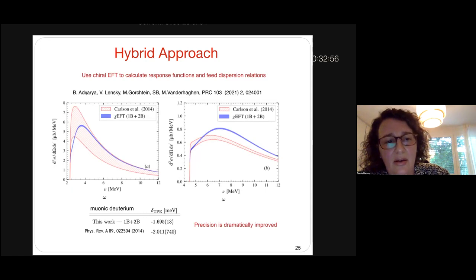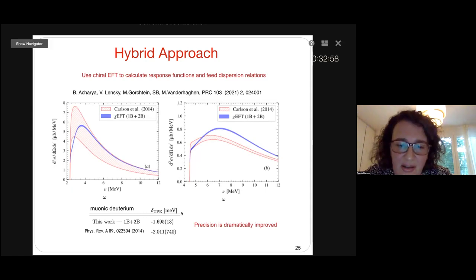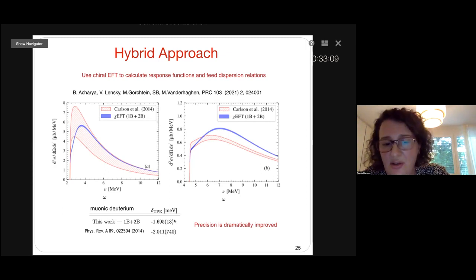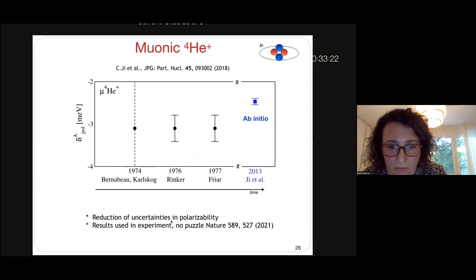And what we got is actually, I think the relevant part is here. We got that before this, when we used this hybrid approach, the uncertainty from the dispersion relation was very large. While if you use this input from the theory, you can reduce it a lot. So I think that's the novelty of this, one of the last things that we've done. So in general, what I want to say is that by using this ab initio approach, we have really managed to shrink down the uncertainties by a lot.